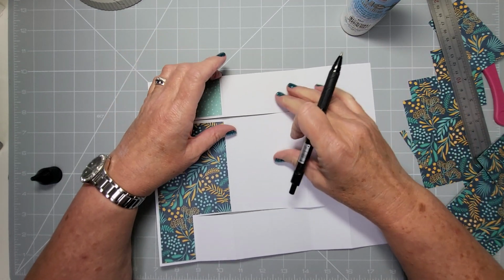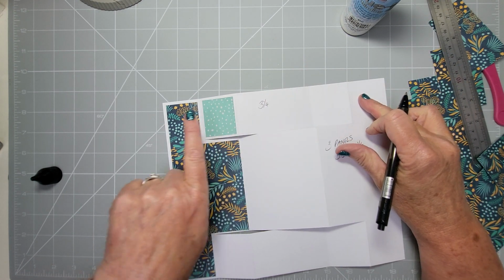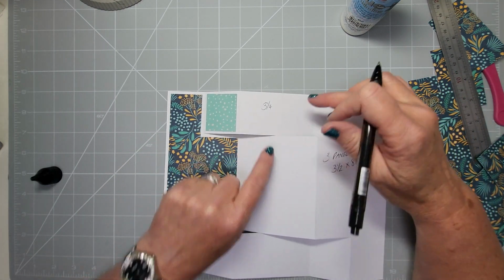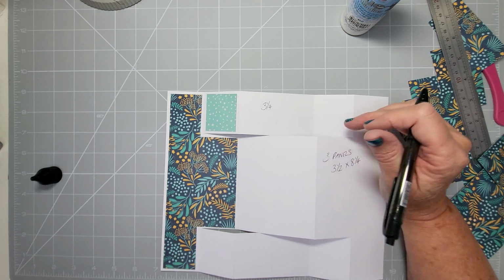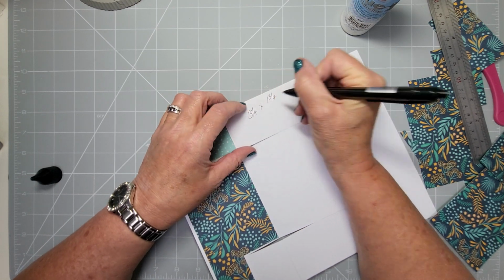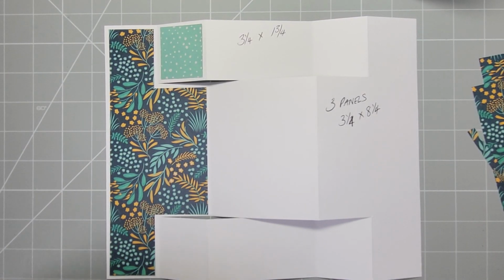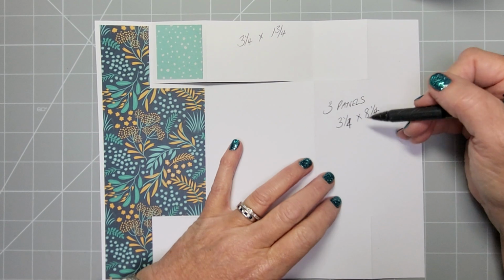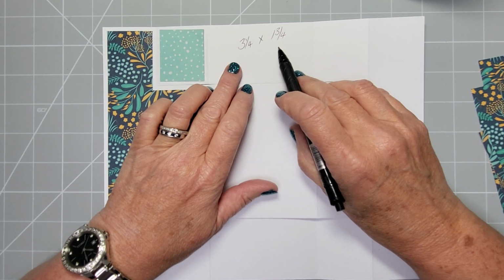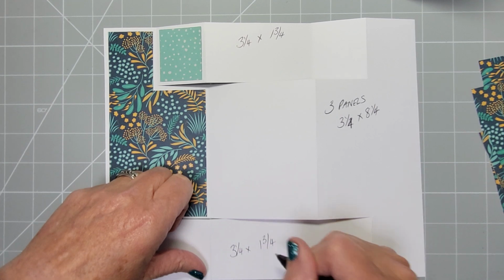You'll have a little bit left over when you cut these panels. So this is 3 1/4 wide, this is 3 1/4 wide, and this is 3 1/4 wide. So I'll just give you the depth measurements, okay? All of these are going to be 1 3/4 because it's a 2-inch thing. So this is 3 1/4 by 1 3/4. I will zoom in, hang on. Let me just pause it. I said 3 1/4, but I wrote 3 1/2. So 3 panels 3 1/4 by 8 1/4. Okay, it was originally 3 1/2. So it's 3 1/4 by 1 3/4 there, and that's going to be the same down here, 3 1/4 by 1 3/4. I know I said I wouldn't write it, but I did.